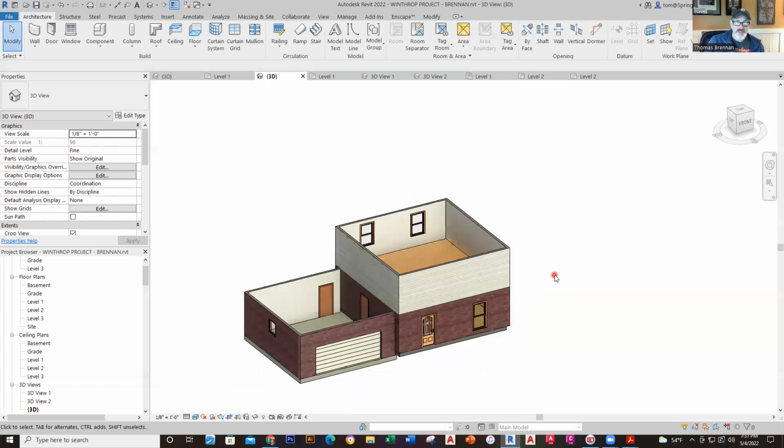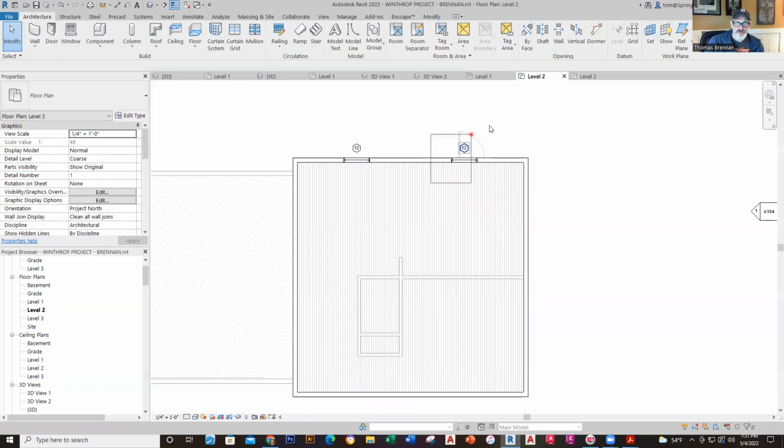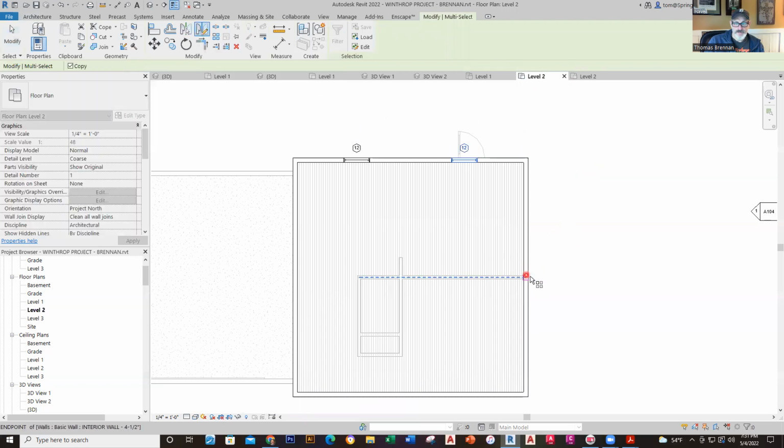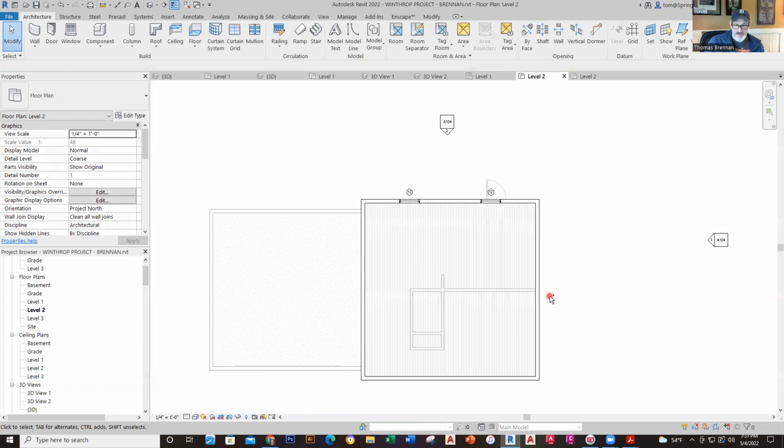Now I need to place another window, the same window, right around the front here. So I'm going to go ahead and place that. And that is going to be the same window. So go here to level 2. And I will go here and I'm going to see if I can mirror that one because that one should go right around to the front. The same thing, grab these two. I'm going to mirror those. So mirror here. Okay, so we get that.